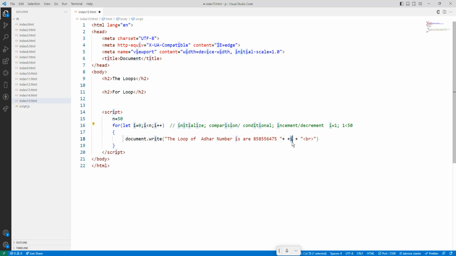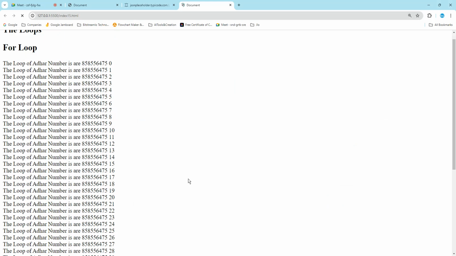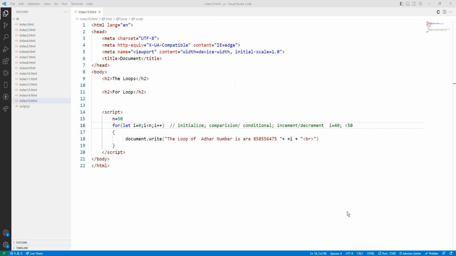What is the i value? Now it is 1. Then increment by 1 with i plus plus, so it becomes 2. Is 2 less than 50? Yes, so it prints 2 and increments to 3. Like that it will come to 49.